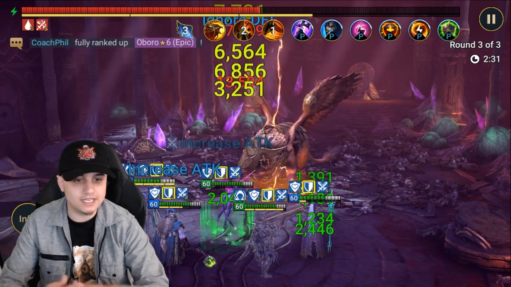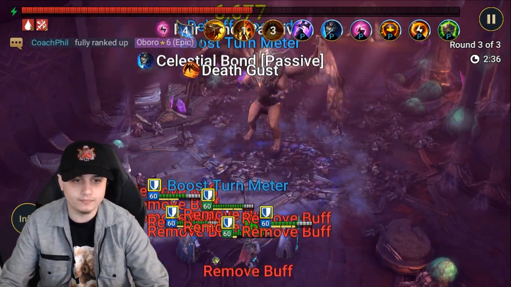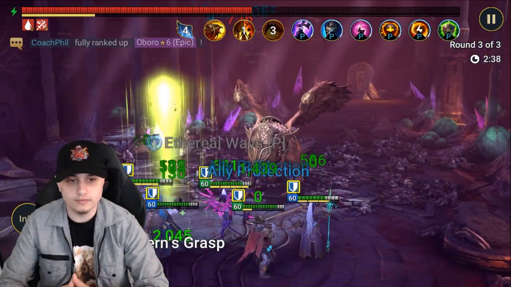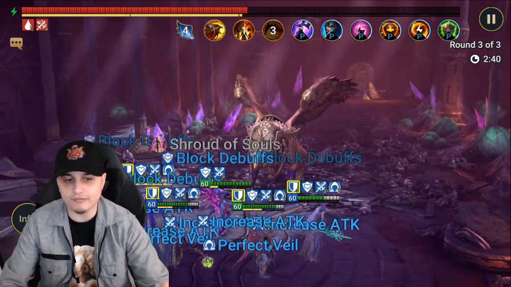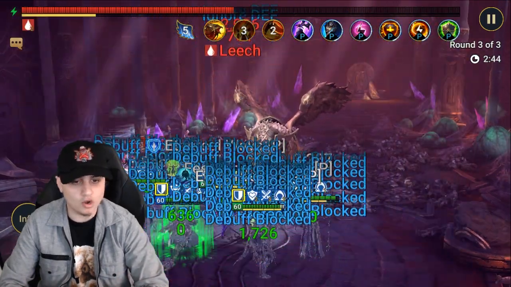Shields go back up. He's going to try to remove it. You're going to see all of the other buffs get removed, apart from our shield. So it's just outstanding. And then he's growing the value of them as well to keep our champions alive. Block debuffs, of course.